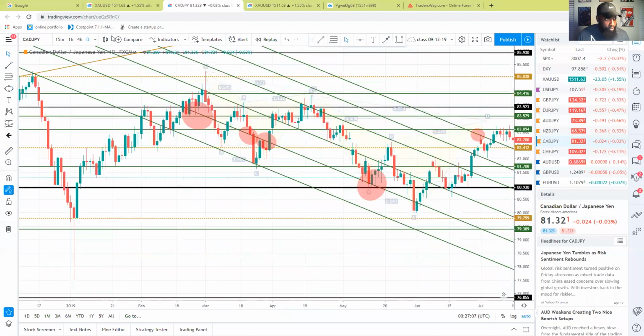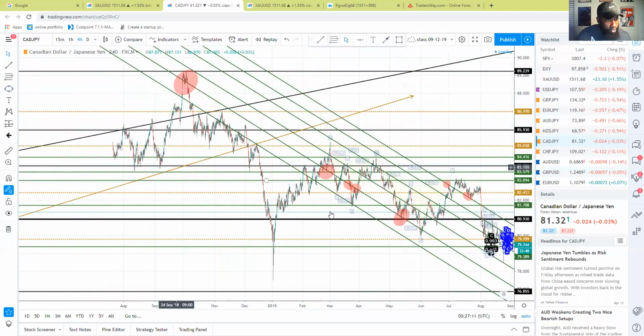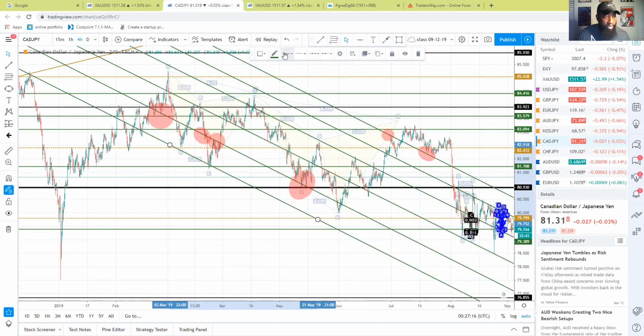Same thing. Let me go down to the 4 hour. Might make life easier and clearer. This is the trend line right here I just drew. I just copied it over and made it nice and bold so you guys can see it. But look what I have. Again, same thing. Confirmations on it.